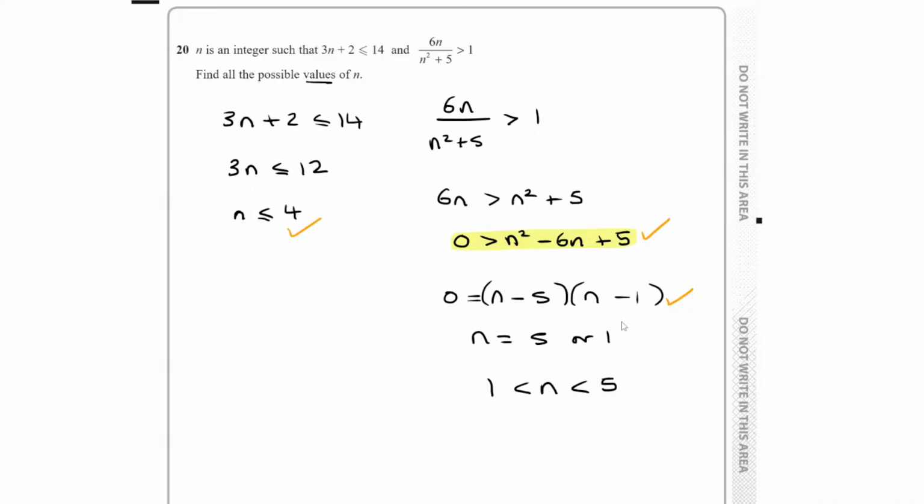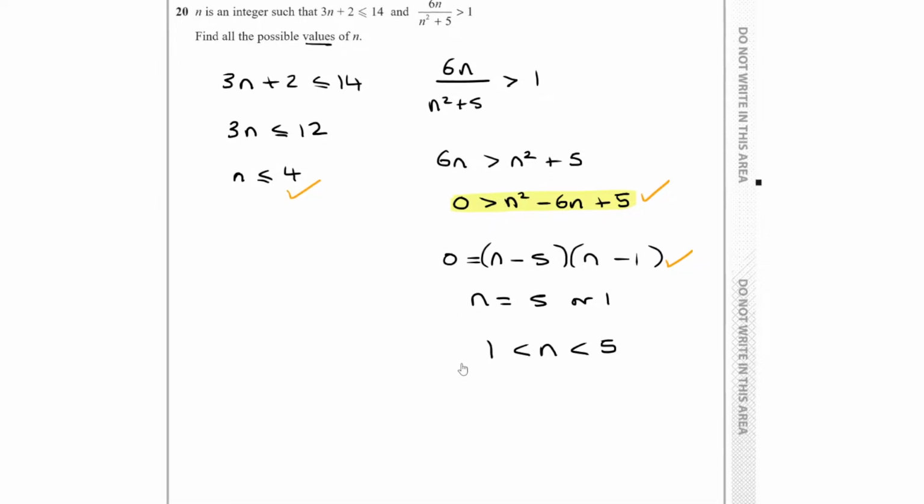First of all, those numbers are positive, because see how it was negative in the brackets, it becomes positive when you solve it. But then it's between them. If it faced the other way, if it faced the quadratic, then n is less than 1, n is greater than 5, separately. It would be two separate inequalities, but that's if it's facing the quadratic. In this case, it faces 0. So it's a nice range.